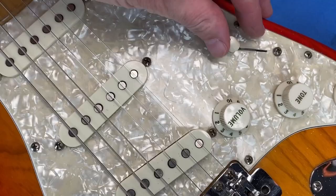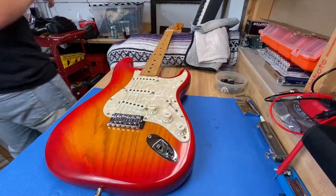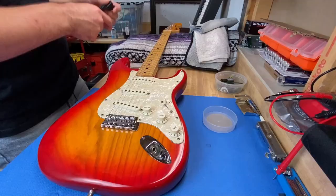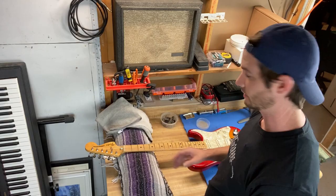5-way pickup selector switch. All right, so my game plan is to take the strings off and then start disassembling this guitar top to bottom and give you a close look at everything. Let's do it. Definitely some beefy strings, probably 11 gauge.